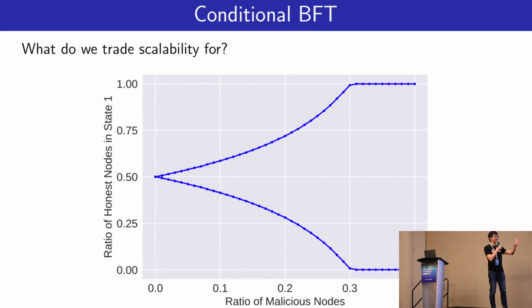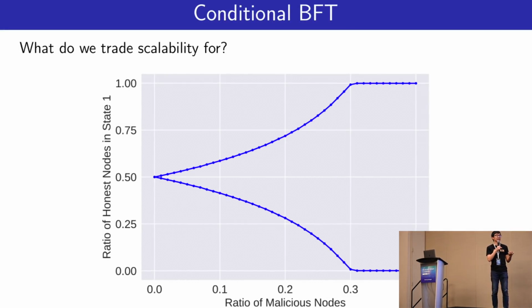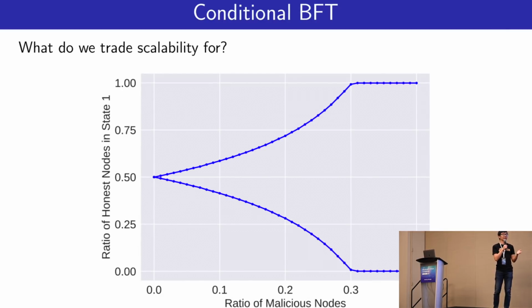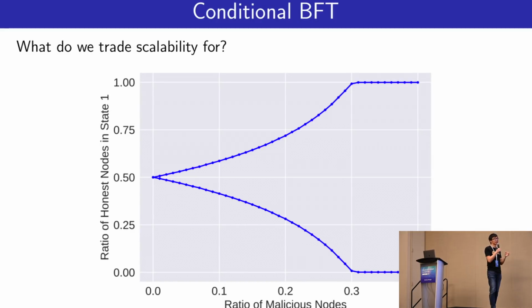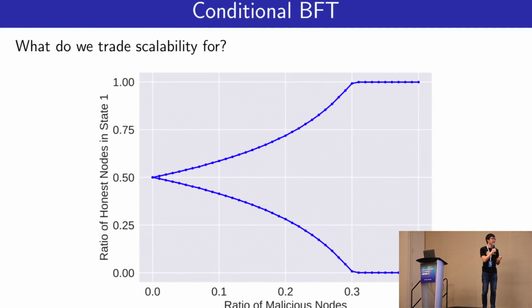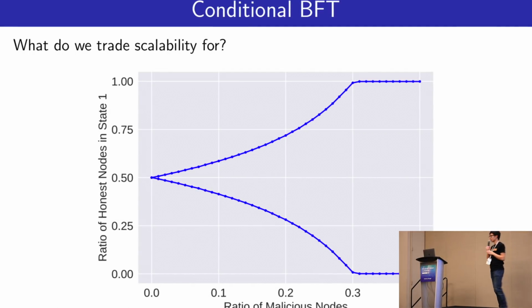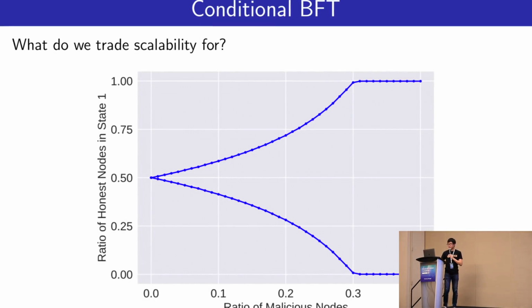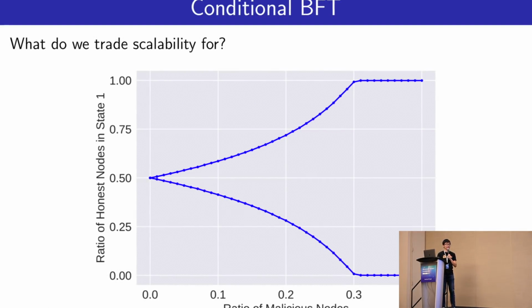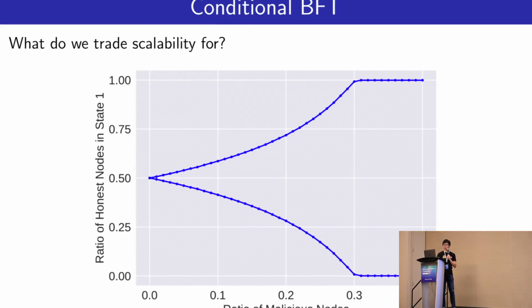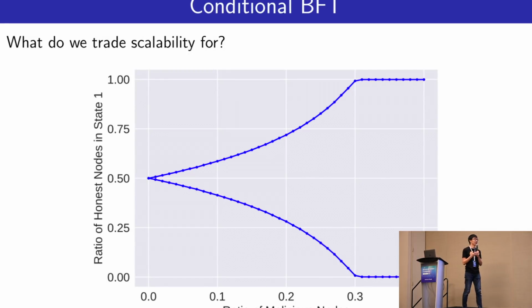But now we need to add another dimension, that is, for the honest nodes, what the initial state would be. Either a high initial state, where most of the nodes are in the accept state while just a small amount are in the reject state. When we have this two-dimensional plot, we can see that traditionally the BFT algorithm only cares about the ratio of malicious nodes. As long as there are less than 1/3 malicious nodes, across this whole region, the system would be in the BFT state.